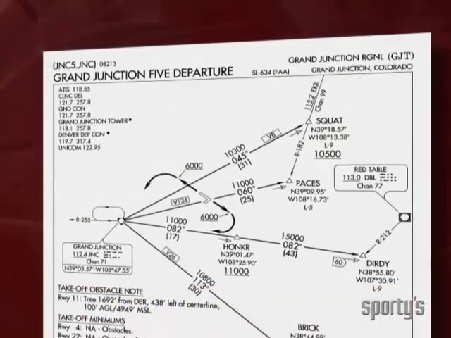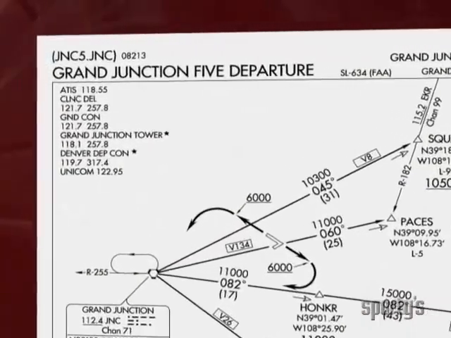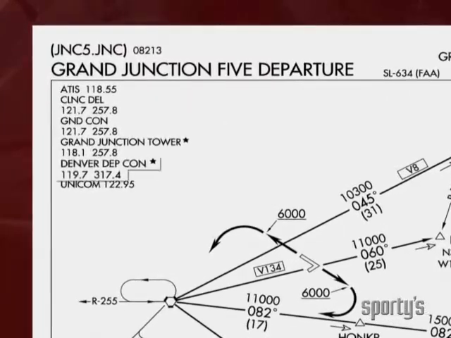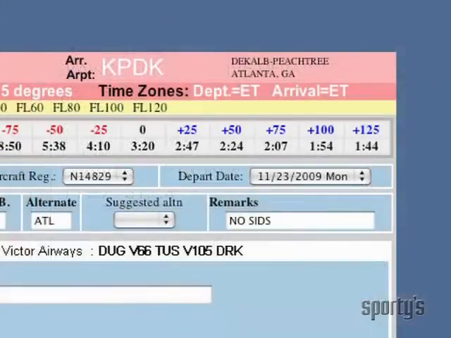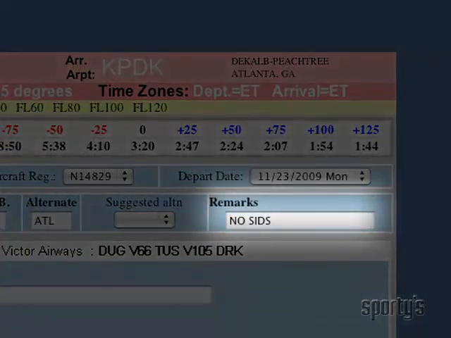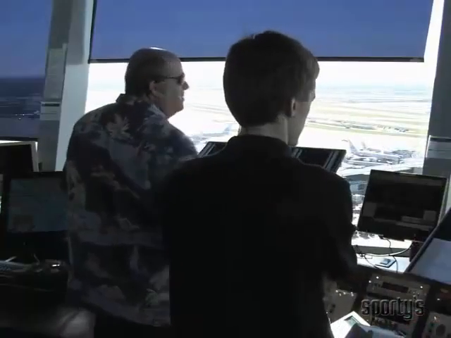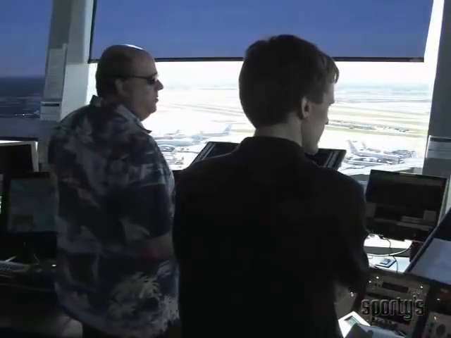If ATC assigns you a SID that shows the departure control frequency, they might save some time and not mention that frequency when issuing your clearance. If you don't wish to use standard instrument departures, you should note this in the remarks section of your flight plan. If they give you a SID anyway, it is your responsibility to inform the controller. At that point, you should be furnished with appropriate departure instructions.